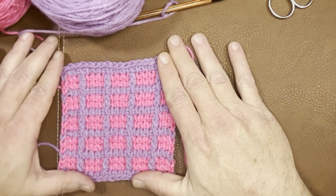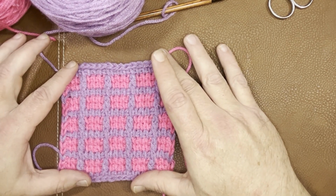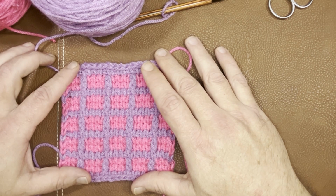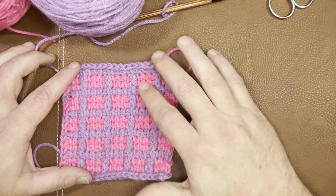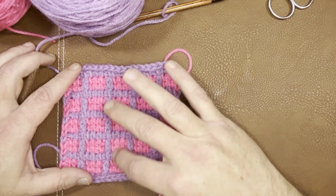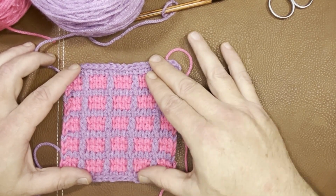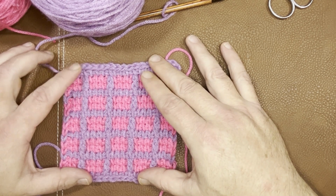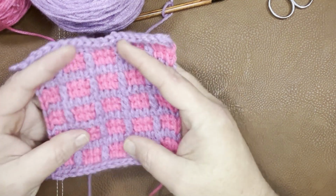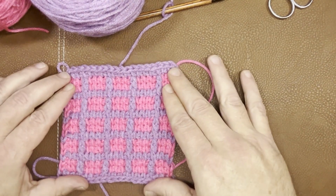You could just see how, I think this would make a really great, well, I know it makes a great blanket, but if you had the scrubby yarn and where the colors are and the bars are, if you did the scrubby yarn and you did the regular cotton, you could make a really good dishcloth. But there's the stitch. I like it.